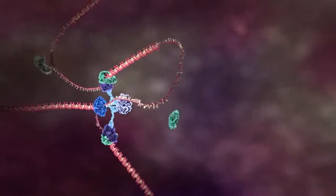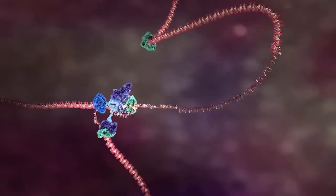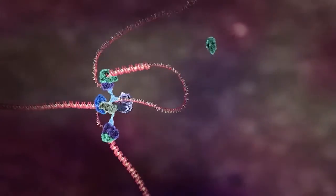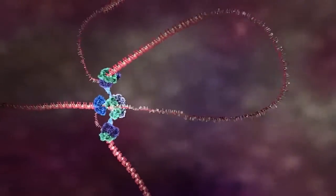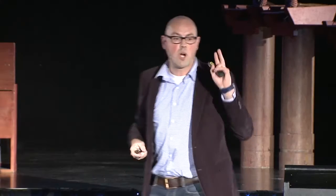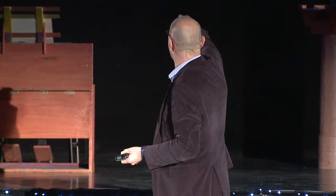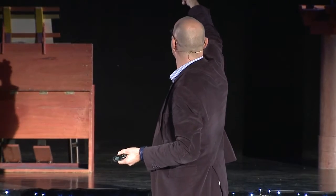What you see here is an unzipping protein, a protein that splits apart the two strands of a parental double-stranded DNA and splits it into two individual strands. And what you see here on the bottom and at the top are the two copier proteins — the proteins that put in the new letters of the DNA alphabet and in the end result in one double-stranded DNA molecule and a second double-stranded DNA molecule that can now be separated over the two daughter cells.